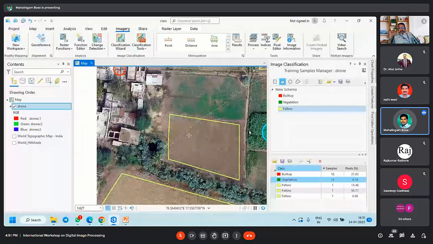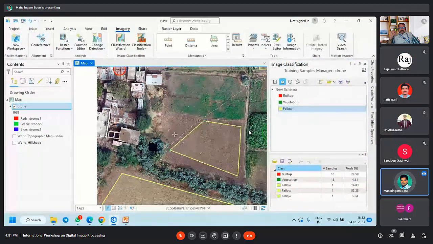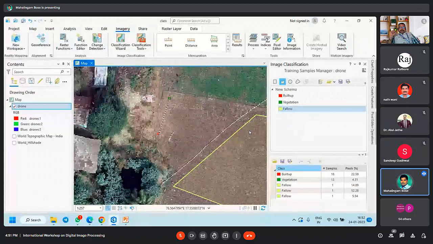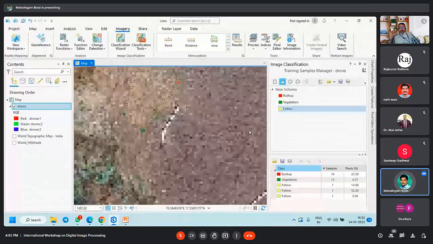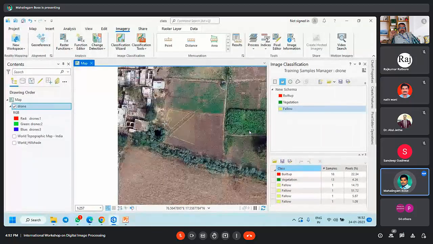But we are considering this as a fallow land now because we are selecting the pixel of this also as a fallow land, and it is not right. We do one thing: we will avoid this pixel and we will collect the samples by leaving it. We will see how the result comes because I'm leaving there is some structure which provides the higher brightness. I think there are some particles they have placed on the fallow land.